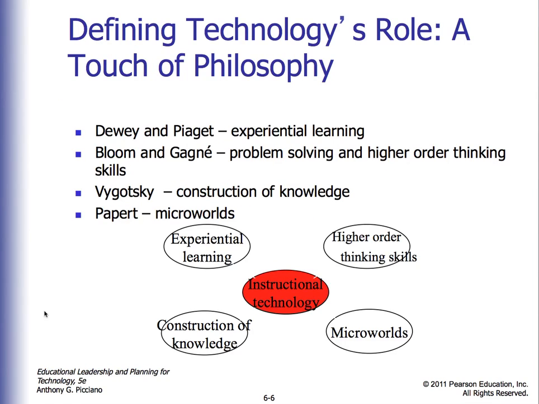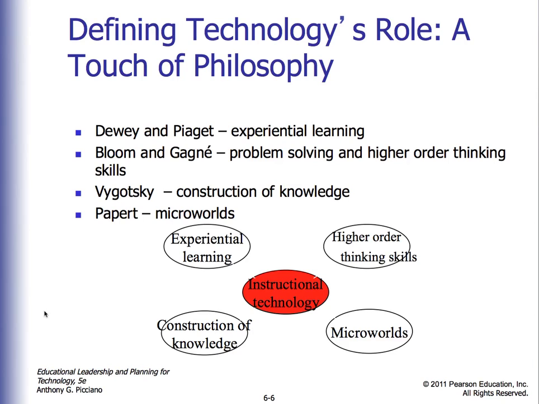Basic philosophy: Dewey and Piaget and Papert, who designed the Logo stuff, studied under Piaget. They were pragmatists, into hands-on learning, and they also liked experiential learning. And then Bloom and Gagne were more behaviorists. They would love all the drill and kill software that's out there right now, but everything had to be measured through a test. So they believe that problem solving and higher order thinking skills through an assessment of a test would do that.